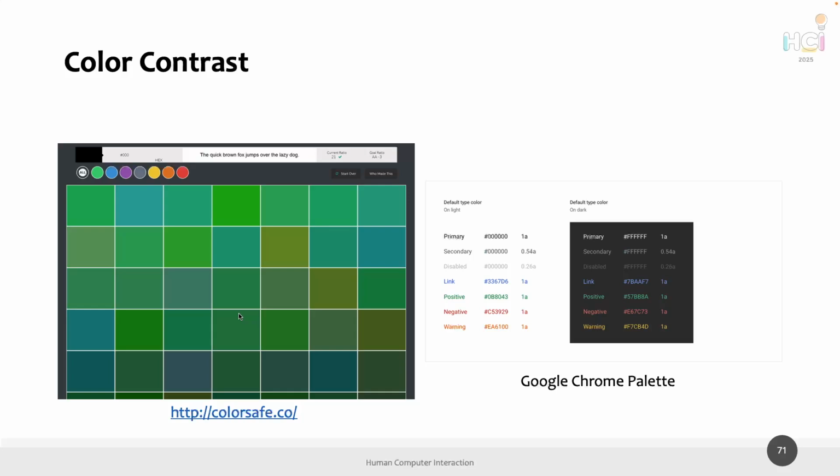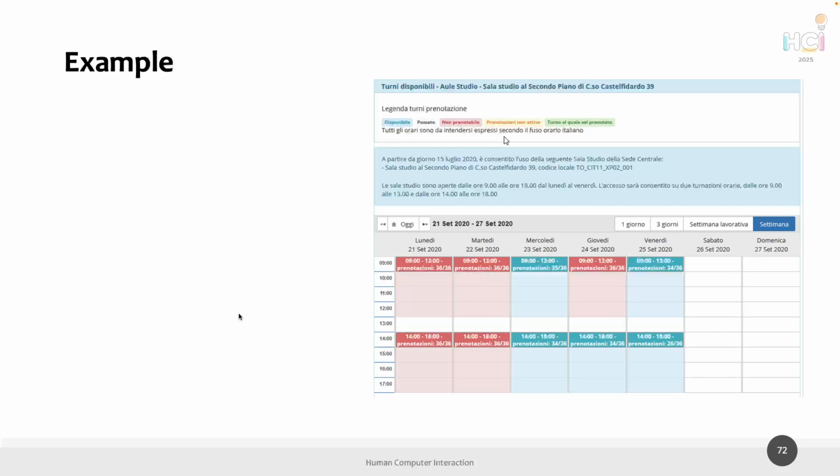Cool. So another example, always from the Politecnico. Do you know what this is? Probably not. Yes? The prenotazioni tool. With this tool, you can reserve a study room, for example. It was used in COVID time. I don't know if it's still in use right now. No, more or less. I don't know.